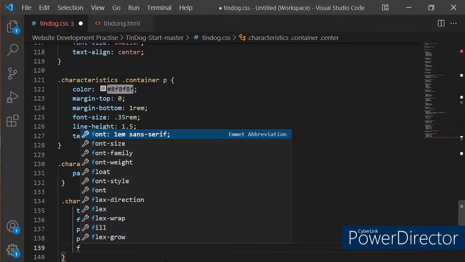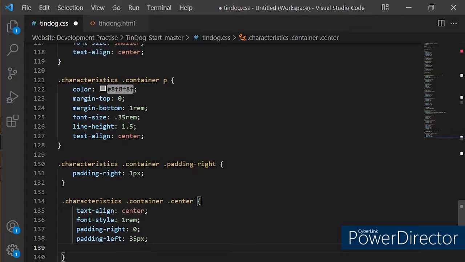Oh, so I've been setting force style all this while. Setting force style to one. Oh, you didn't tell me.